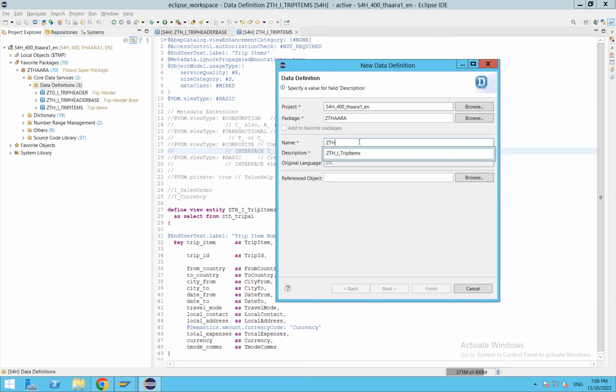So ZTH I'm naming it as I, or if we want, we can put CO for composite for easy purpose. This is where the customer naming standards come into the picture. As per customer standards, by looking at the CDS view itself, we should be able to understand which kind of CDS view it is.